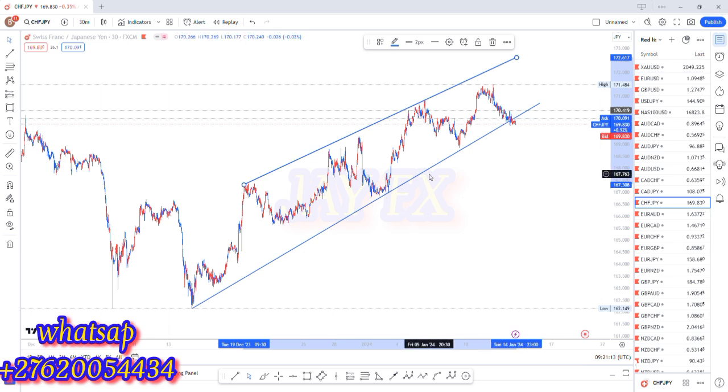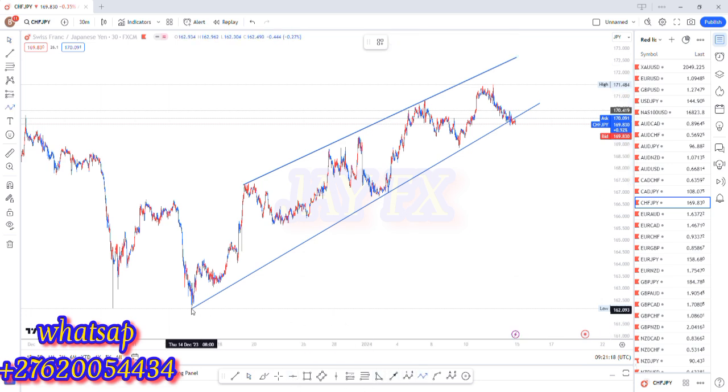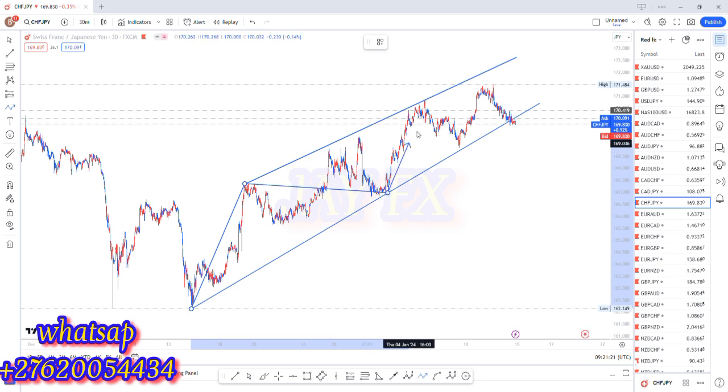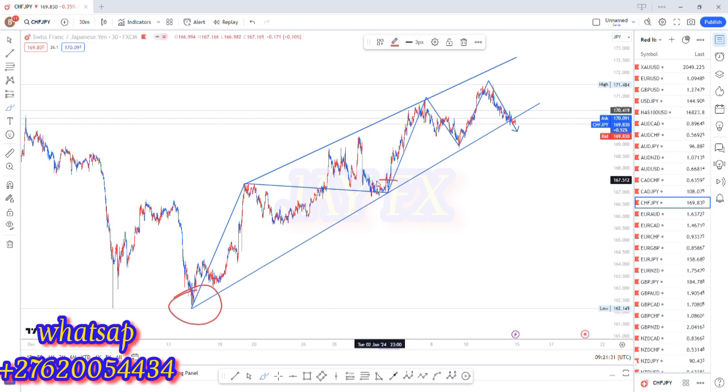So guys, from here, now what we're going to do, we're going to check how the market has been moving from here to this side, to this side, this side and this side, until it breaks here. So the thing we realize is that the market has been touching below the trend line, the second, this third touch. When it goes above, it touched it from here this second time. We expected it to go up, maybe touch it for a third time, but it didn't happen. So why and what's behind this trick?